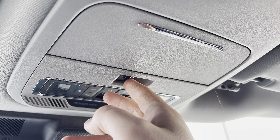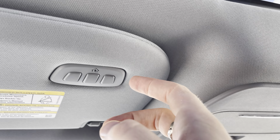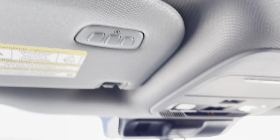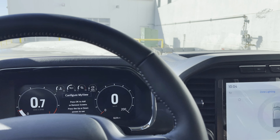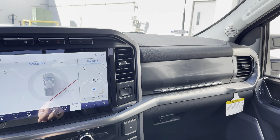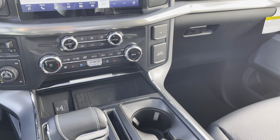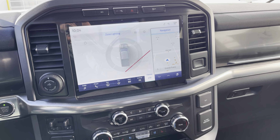The center console has the work surface upgrade — open it up and you've got a place to eat or work from, and it works really nicely for that. Open this and you've got a big deep console with a USB and USB-C power outlet inside. On the sides you have pro trailer backup assist, trailer brake controller built right in, two-high, four-high, four-low, and 'set it and forget it' for automatic locking rear differential and drive modes.